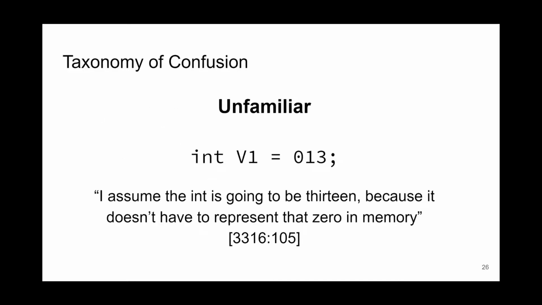So from this, we were able to address our primary research question by developing a taxonomy of all the ways that subjects incorrectly answered these hand evaluations. One type of misunderstanding that we saw, we called unfamiliarity, and it's where subjects come across a construct in the programming language that they've never seen before and do not recognize. And in these cases, it's easy to identify through this type of study because subjects will say that they have no idea what they're looking at, and it will often be correlated with a low confidence in their response.